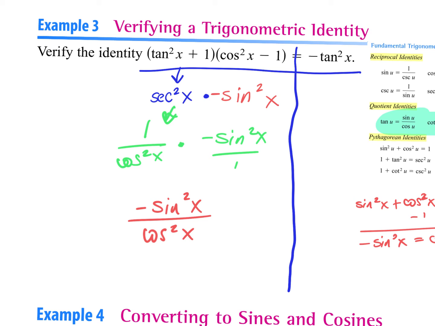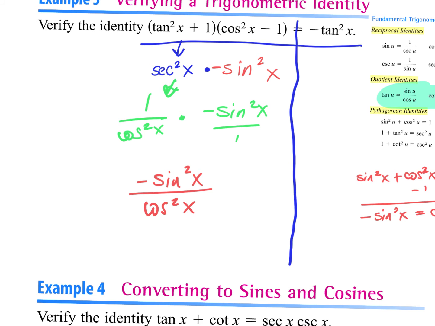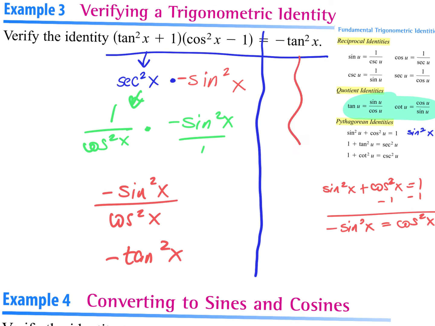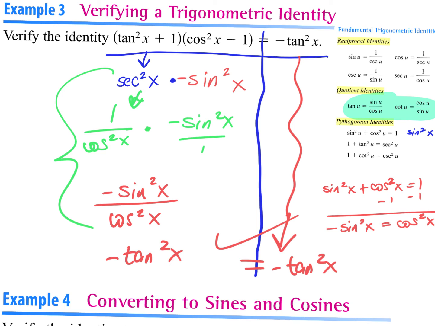All right, that's pretty simplified, but it's a fraction. Can I change sine squared over cosine squared into one trig function? And what kind of a tangent is it? It's negative tangent squared x, which, guys, is what we were trying to prove, correct? Equals negative tangent squared x. Good. Your answer is not negative tangent squared x equals negative tangent squared x. This is your answer. All of the meat that got you from point A to point Z.